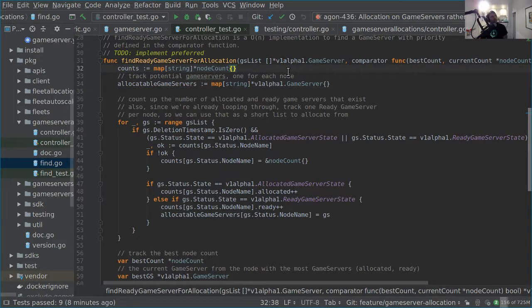And actually, now that I think about this too, can we make this faster by tracking that data over time? Because what we could do, which is an interesting idea, potentially, actually, maybe not.